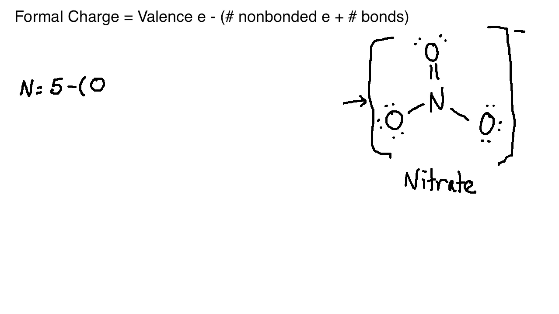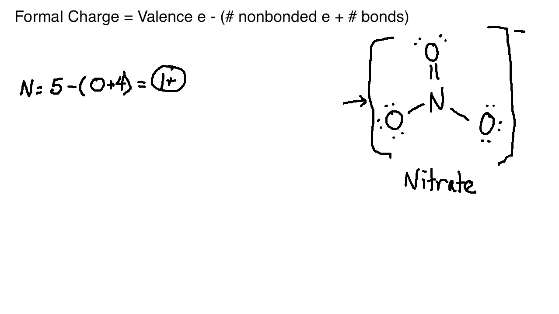So what I would say here is there are no unbonded or non-bonded electrons. However, there are 4 bonds, and the double bond, you're going to count every single bond. So the double bond, you count 1, 2, and then both of the single bonds, you would count 3 and 4. All right, so if I look at this, I would say 5 minus 4 is equal to 1 plus. And so 1 plus is the formal charge on the nitrogen when I'm looking at this structure. It would have a 1 plus in terms of its formal charge, right?